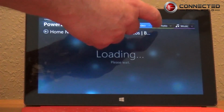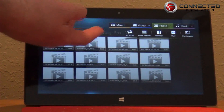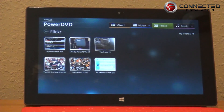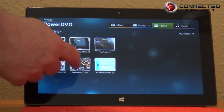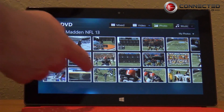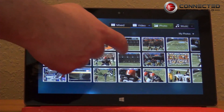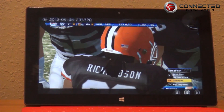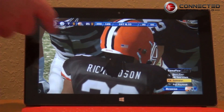Let's jump back and show you the same thing for photos. You can see I can bring up Flickr. I've connected my Flickr account here — I use this to get items off of my Vita. I'll show you some screenshots of my Cleveland Browns from Madden NFL last season. You can see I'm streaming that with no problem over the network — reads it just fine.